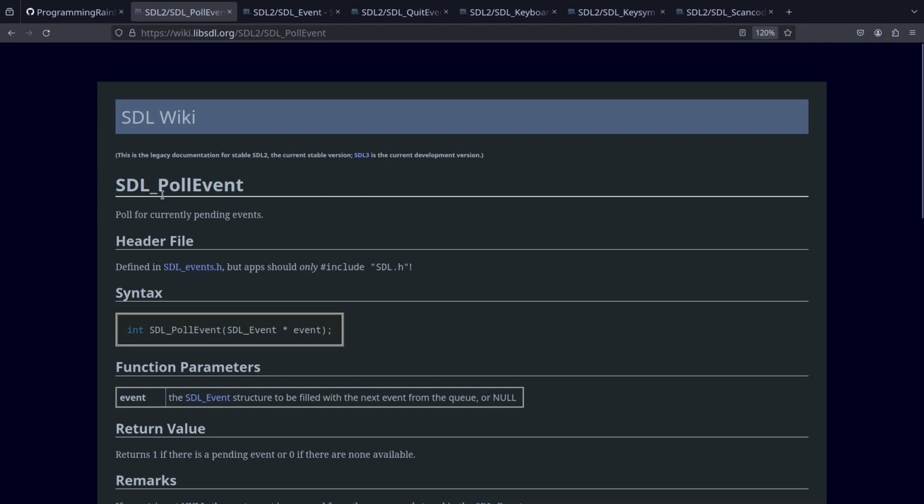So the function or the word that we will be using is SDL pull event. Now, what SDL pull event does is there's a queue of events. So imagine you're in a game loop, and let's say the game loop is happening really slow, so we can just think about it for a second. So we are drawing our game, we are presenting our game, and that game loop is finished. Now you might actually move the mouse, you might press a key, you might press a space key or the escape key, and then the game loop starts again. So we're going really slowly. So it goes back up to the top again.